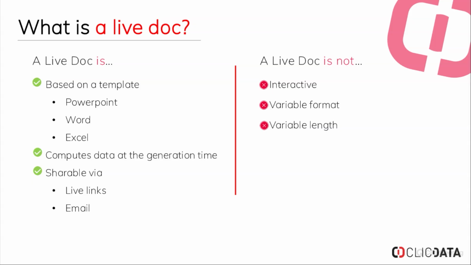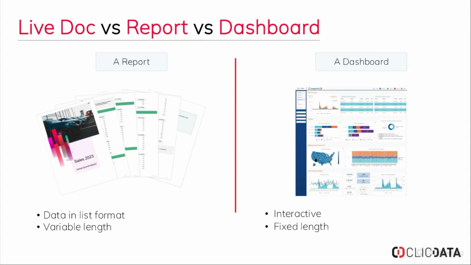So why I'm telling you about that is because I think it's important to understand the difference to the other types of visualizations that we have in ClickData. So we have the reports and the dashboards, which are a bit different. A report is actually data as well, which is filled when the report is generated. So it's very similar. But a report is more of a list format, and it will have as many pages as there is data. So that's a bit different from the LiveDoc.